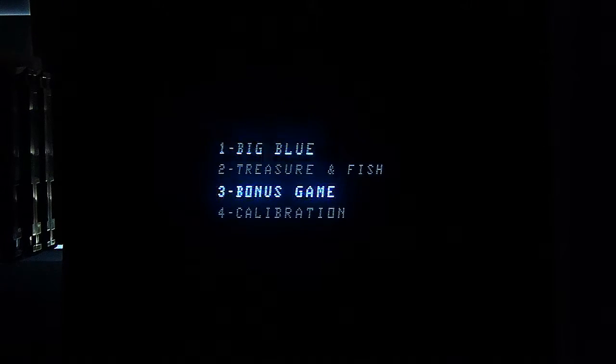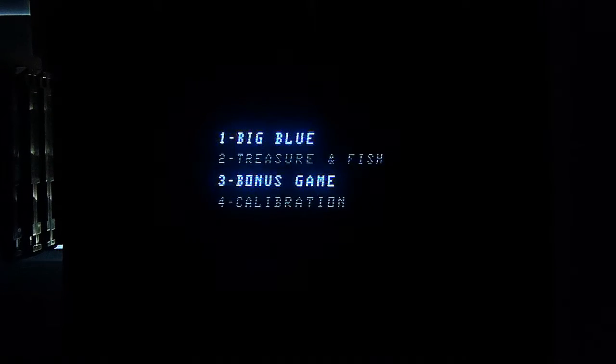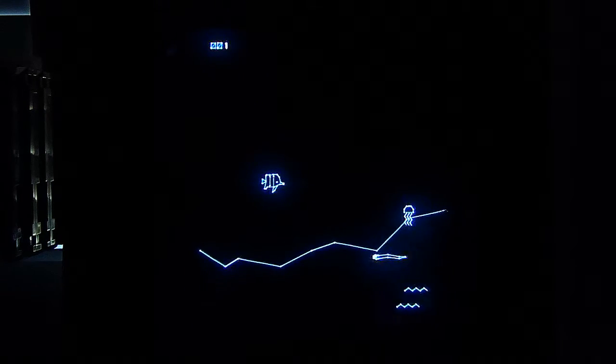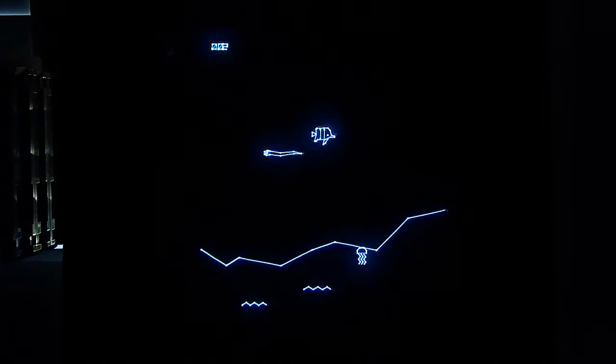So now let's talk about the bonus game a little bit. The bonus game is just a little extra game. You just play as one of the fish, like this, and the object is basically to drop fish poo on the jellyfish. The instructions literally say that you're dropping fish droppings, so yeah. You are pooing on the jellyfish to get rid of them, and that's really about it.